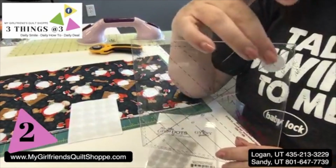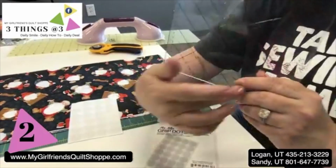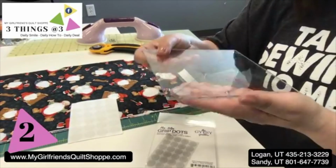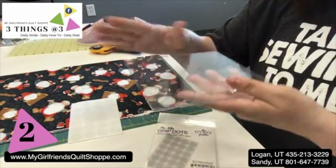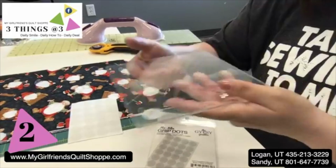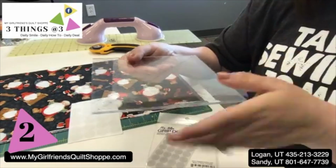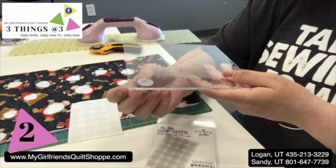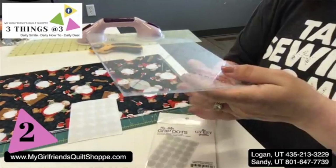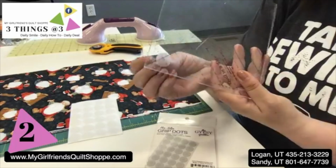And if you're going to use the dots, I would make sure and do one on all four corners, and I would do one in the center. That way, this is going to have a little bit of a beveled edge, so now it's even all the way across. If I were just to put a couple up here, then what could happen is my ruler will just have a little bit of leverage there. So that's why I make sure, if I use these dots, I'm going to use them where it's consistent and even on all the different edges.